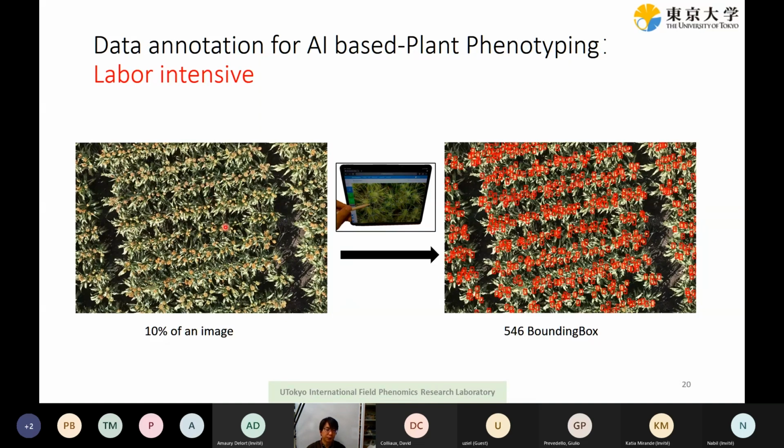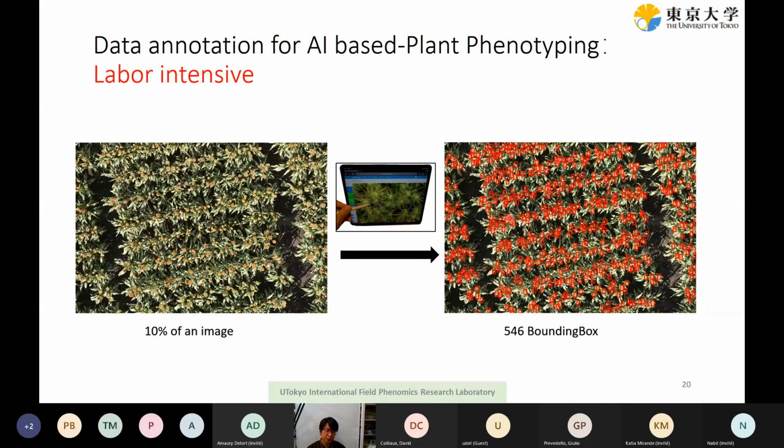So for example, I show a picture taken from a UAV. This is a picture of a sorghum field in Australia. Because the whole picture is too large, I only show 10% of this image. In just 10% of this image, the annotator has to draw more than 500 bounding boxes.